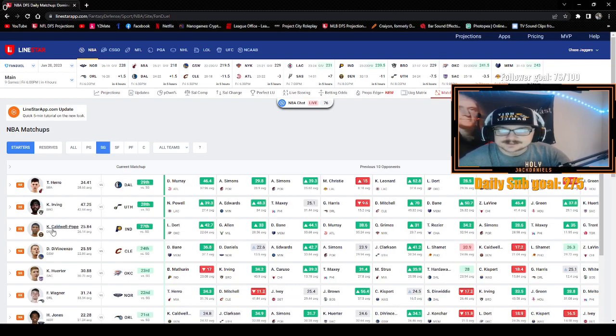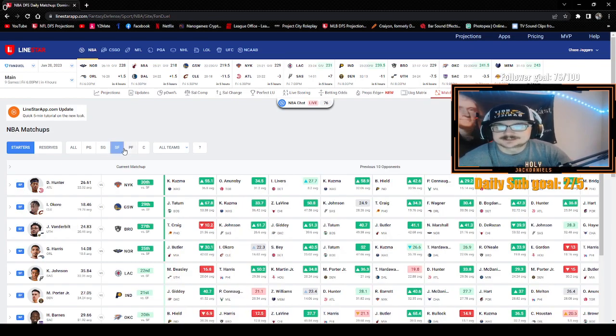because this tool is so strong at finding players that maybe you otherwise wouldn't have, like Kentavious Caldwell-Pope. Kind of a mid-range play, but when he's going against the Pacers, who rank 27th in shooting guards defense, you gotta consider that guy. I love this tool so much. Isaac Okoro, he's been starting. He's a cheap guy always, but he's playing Golden State. They're getting obliterated by small forwards. You gotta consider him now.